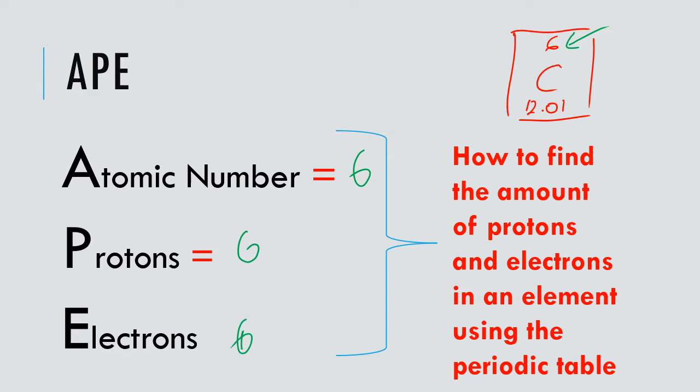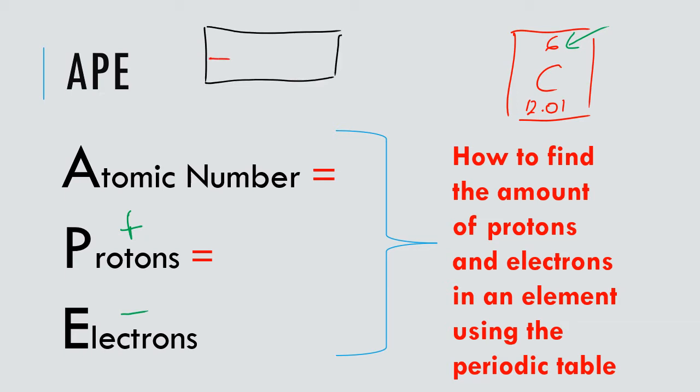So really easy. The reason again for that is that protons are positively charged and electrons are negatively charged. So in a stable atom, you're going to have the same number of protons as you will electrons. So kind of once again, think about it like a battery. You're always going to have a negative side. You're always going to have a positive side.